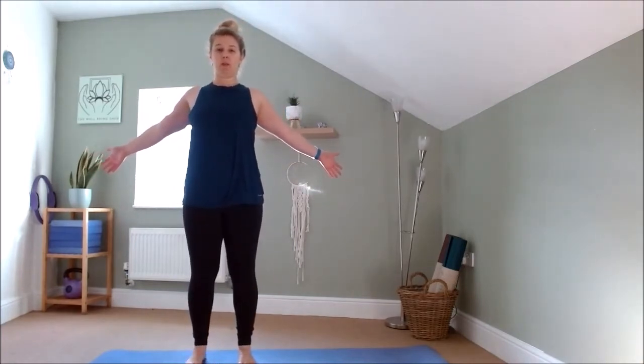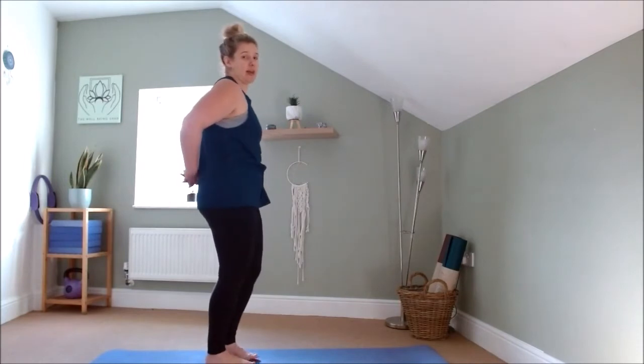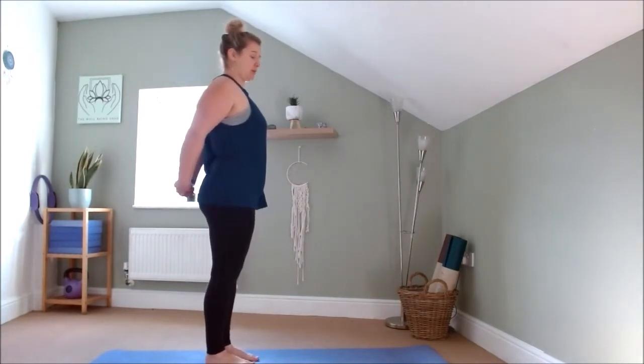If you feel like you want a little bit more, you clasp the hands behind and push them away. You will feel probably a bit more of a stretch across the front of the shoulders there as well. And we breathe through it, in through the nose and out through the mouth. Lovely. One more breath.